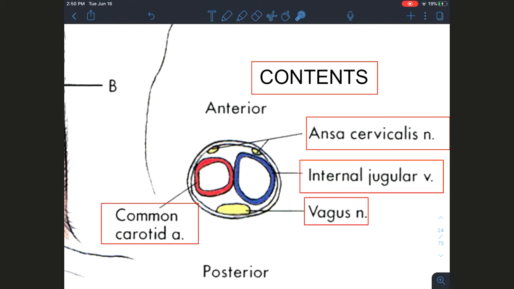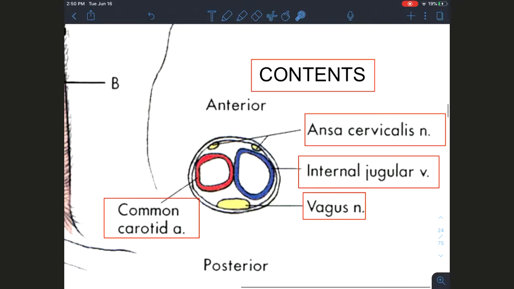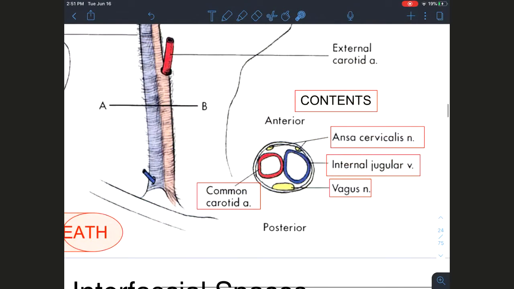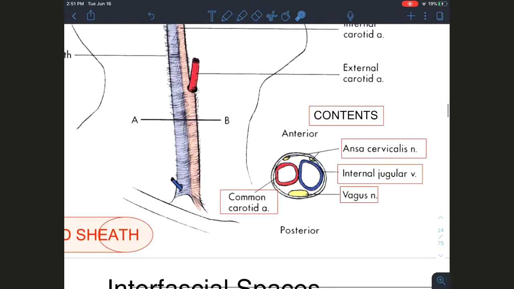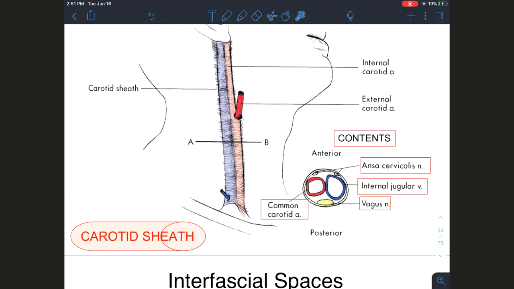Okay. So I was just thinking that that's a good picture. That the ansa cervicalis was like a branch of the vagus, but that's totally wrong. So it's not. Remember again, like we just talked about, that the ansa is coming straight off of the cervical plexus. So it's coming off of C1 for the superior portion of it, and then the inferior is coming off of C2 and C3. Any other questions?